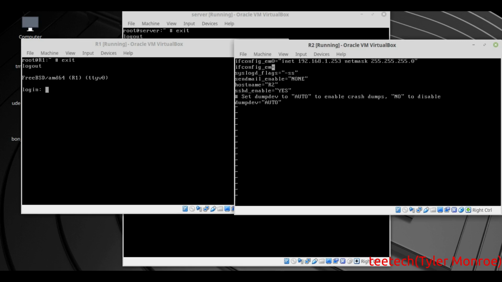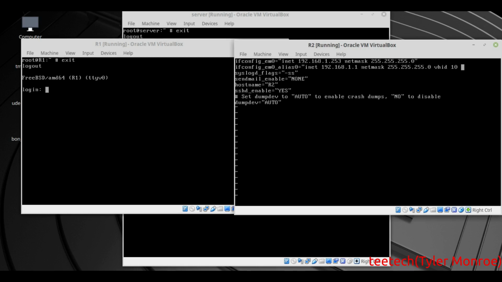And we want to do the same thing, but alias 0. And this is the CARP information. And that is .1.1 in the same network. But now we have to do that group again, so vhid 10. But on R2, we want him to always be the backup unless the master fails.